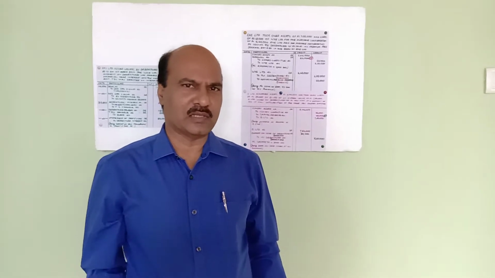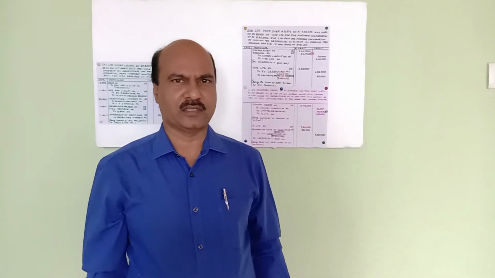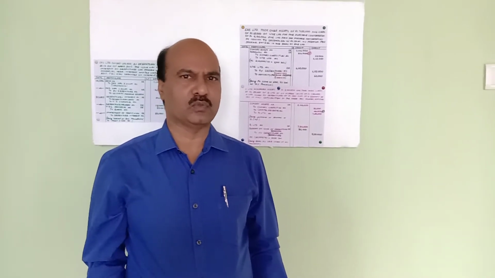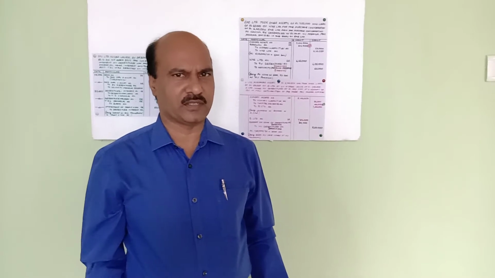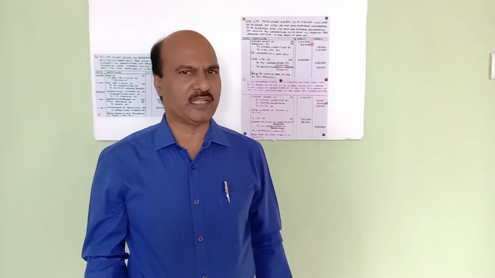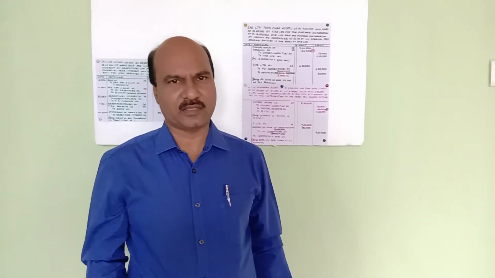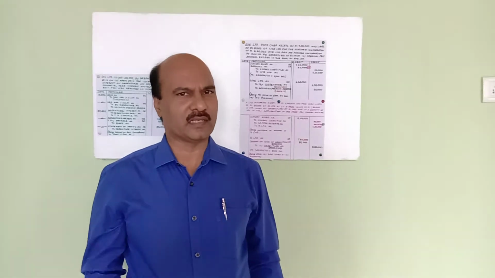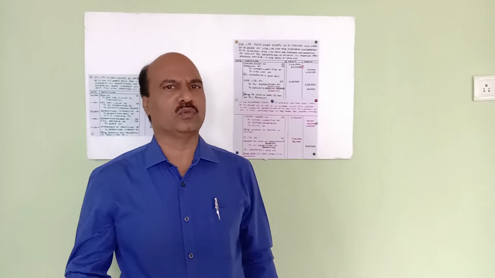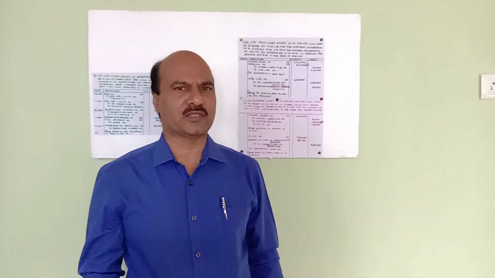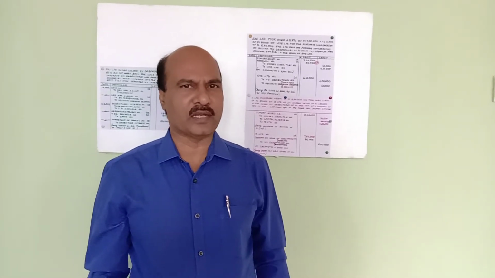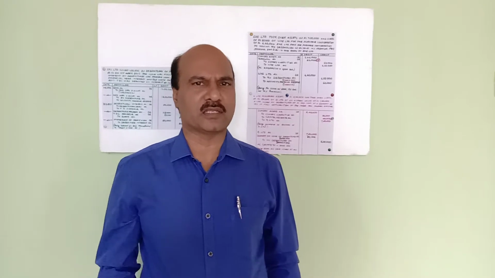Now, debentures are also issued for consideration other than cash. So I'm going to teach you today how debentures are issued for cash consideration, for consideration other than cash, how the calculation of interest on debenture is done, and what is meant by TDS. What is TDS? Tax deducted at source. When there is interest on debentures, we have to transfer this amount of tax to the income tax department. That's why it is called tax deducted at source, TDS. This also will be included. So let's see the first question with interest on debenture.